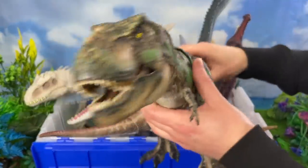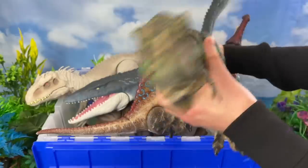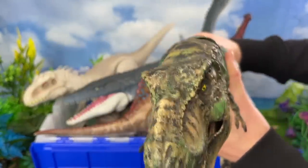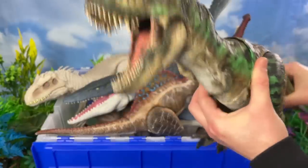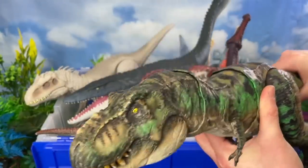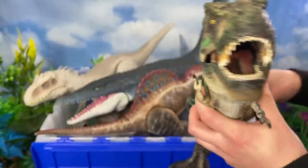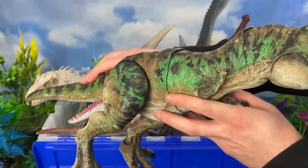That is really cool. And if you move the tail, it moves the T-Rex's head too. This is super cool. This is one of my favorite T-Rexes right here.